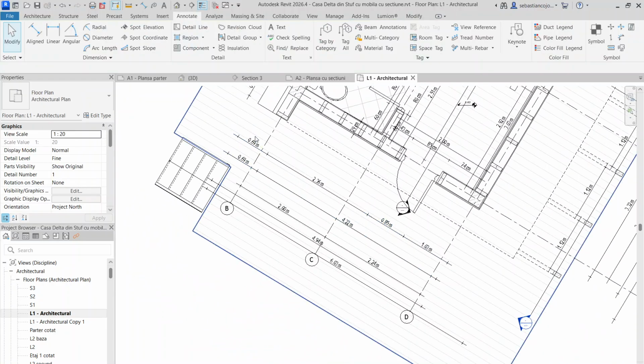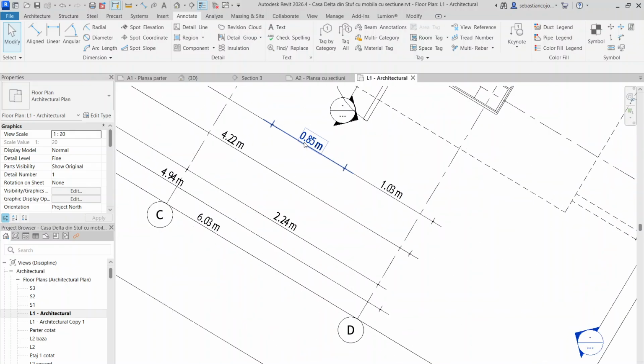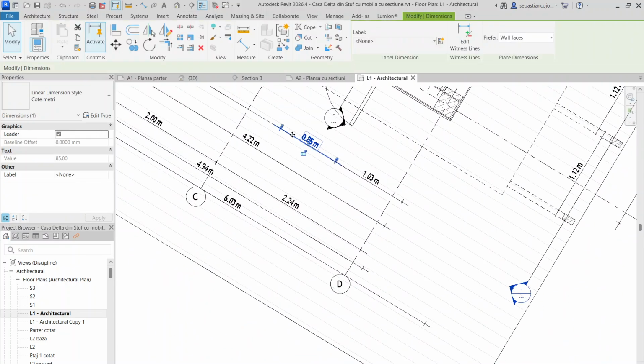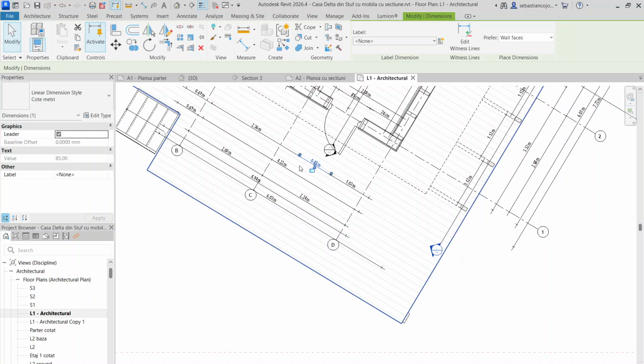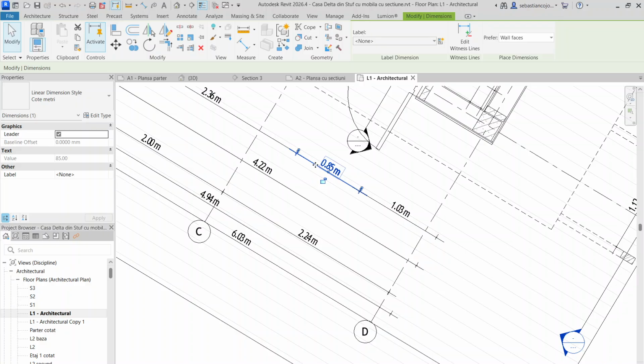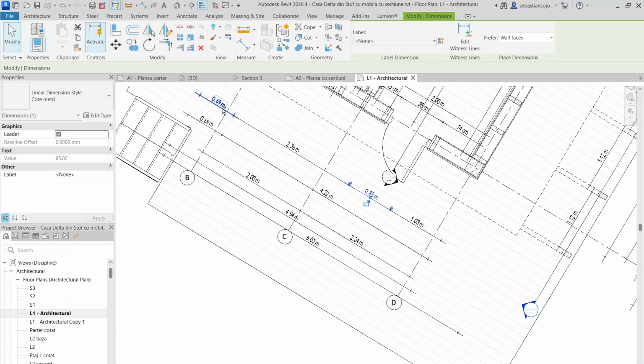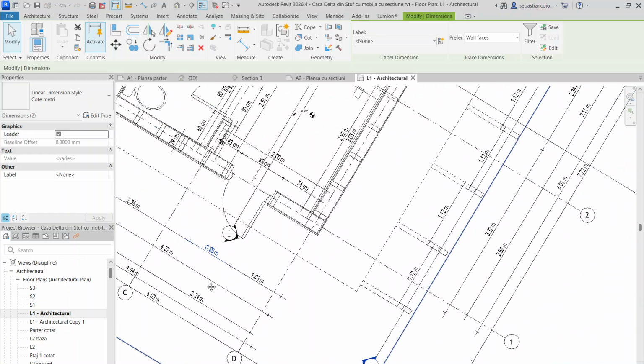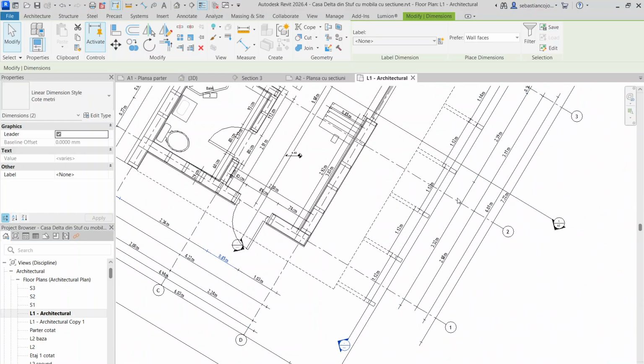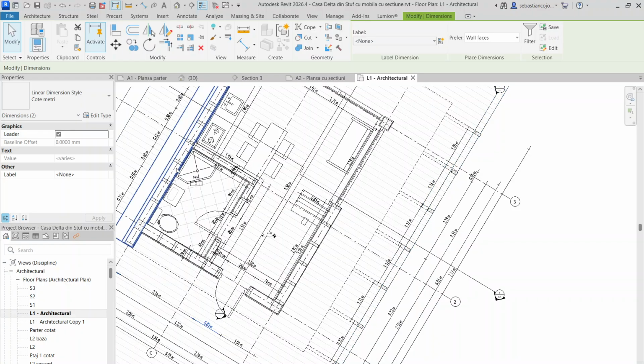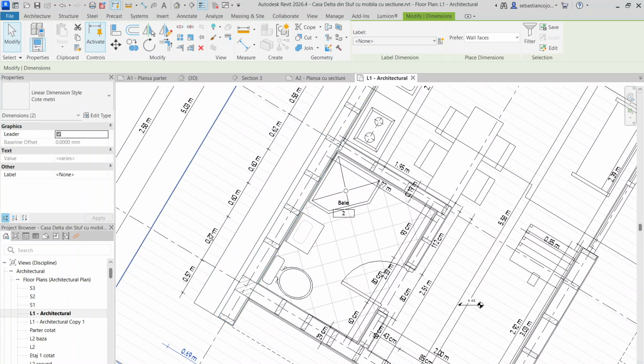Unfortunately, I don't know if a filter can be made to select based on, let's say, length alone. If it is smaller than 1 meter, it would select it automatically. That would be great, but I guess it won't take as much. Oh, there is a little bit of a problem, so I have to recreate this dimension. So I leave it as this. Okay, let me check what else is left.